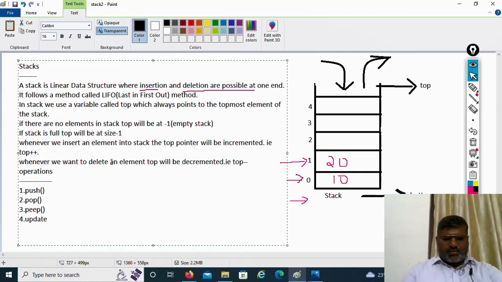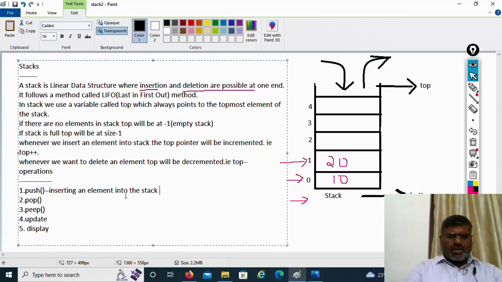Then fifth is display. So what is push? Push means inserting an element into the stack. Inserting an element into the stack is known as push.